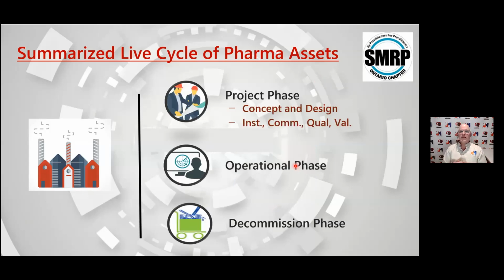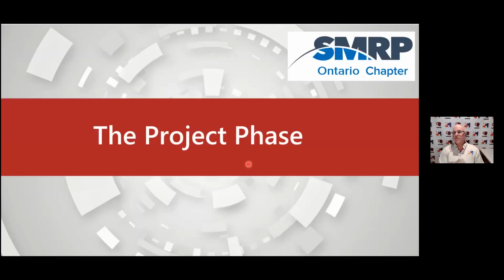So they basically present the asset life cycle of pharma assets like 3 steps. There is a project phase where you get the design done and also you do the installation, commissioning, qualification, etc. There is an operational phase where we operate, maintain the assets, and do a lot of other stuff to the assets. So a lot of service and stuff. And then there is a decommissioning phase where you get rid of the asset. So I would like to explain to you how reliability is affected in all of these, at least in the first two of these phases. So let's go to the project phase first.